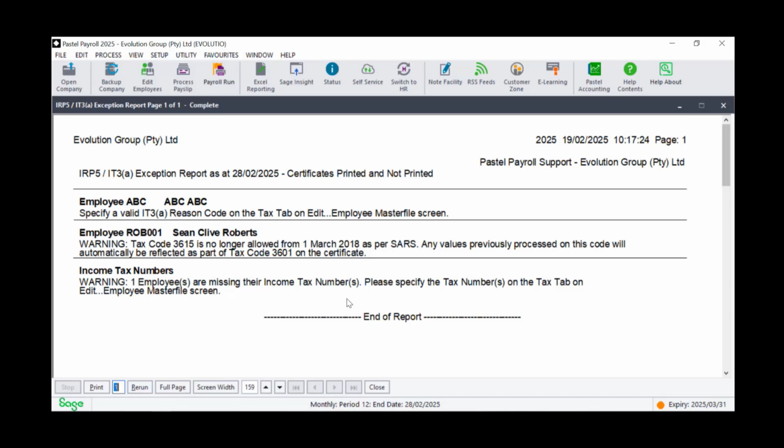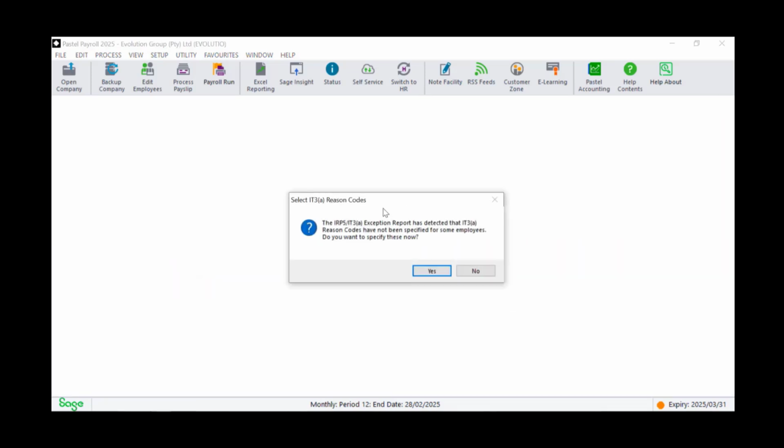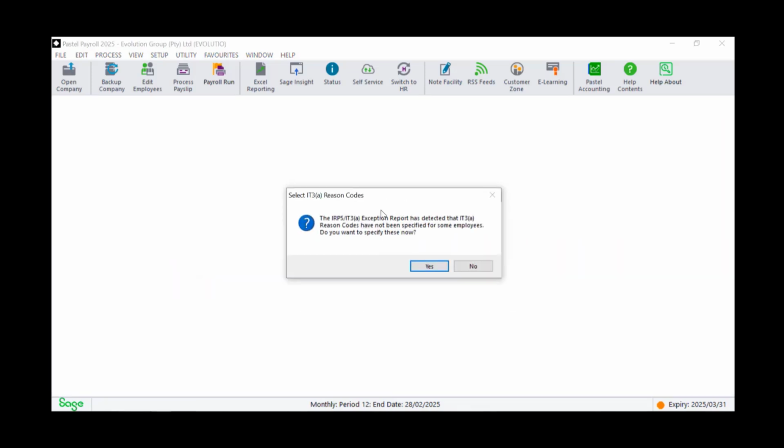Okay, so the fastest way of clearing this exception is when you click on close. So we've made the system come up with the template here where it asks you, do you want to specify the reasons?